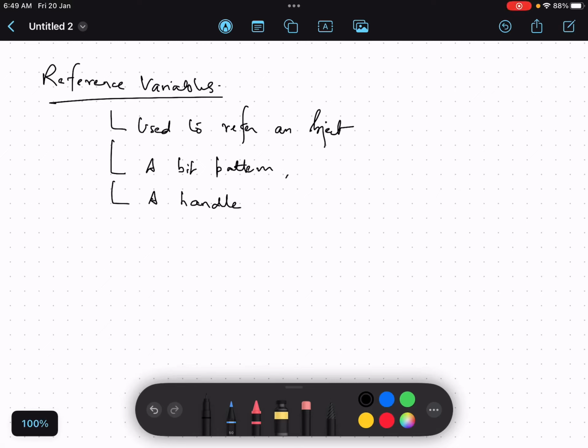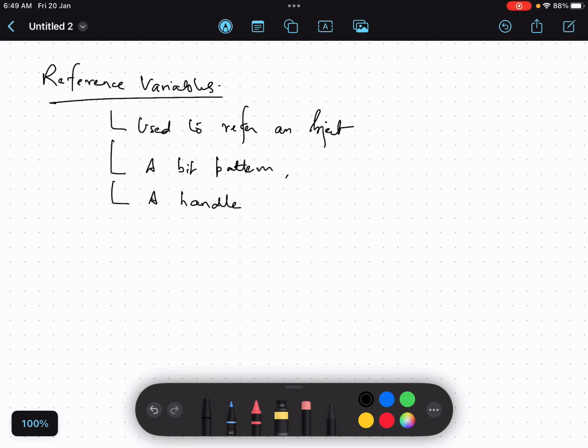In this video, we will learn the theory of reference variables. We already covered primitive variables. Now it's time to understand what reference variables are in Java. Just like primitive variables, reference variables are also variables to hold something. But in this case, instead of a value, we are trying to hold an object basically.